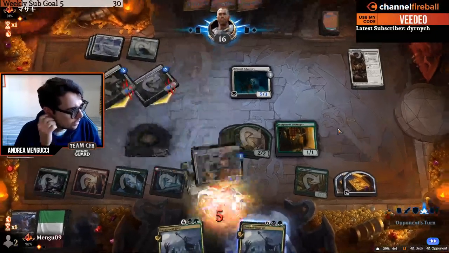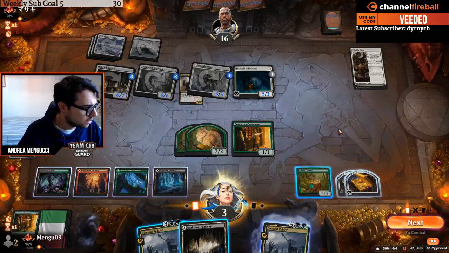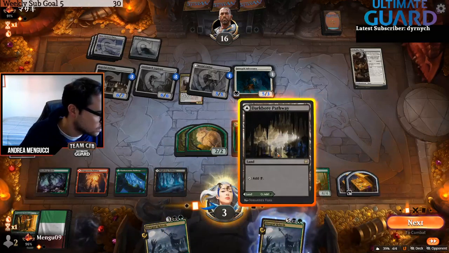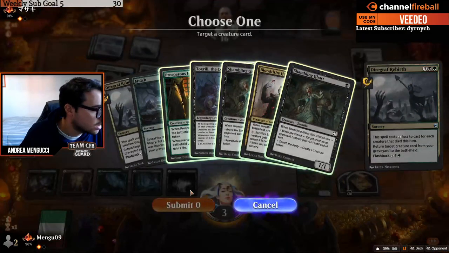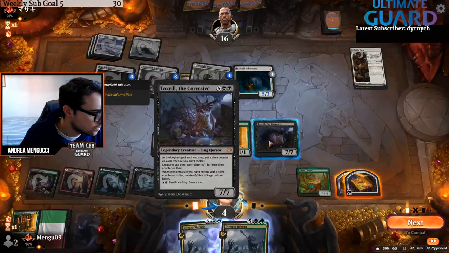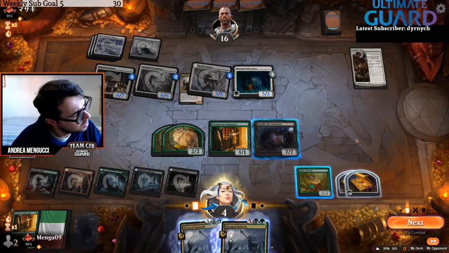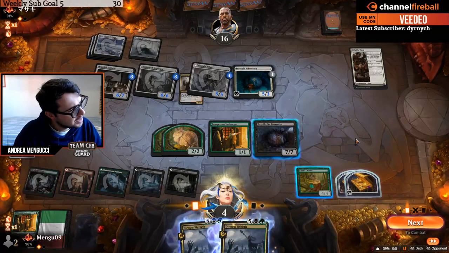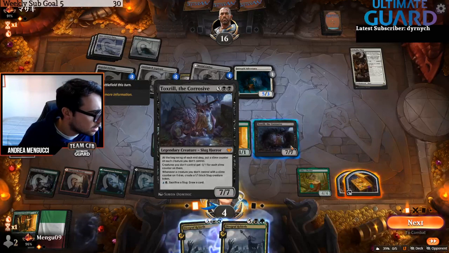Okay. Draw land. I'll get my Toxrill the Corrosive back. Do I want to attack with a Chariot as well? I think so. Am I dead if I attack with a chariot? Yeah, I'm dead on board. Is this until end of turn? Yeah.